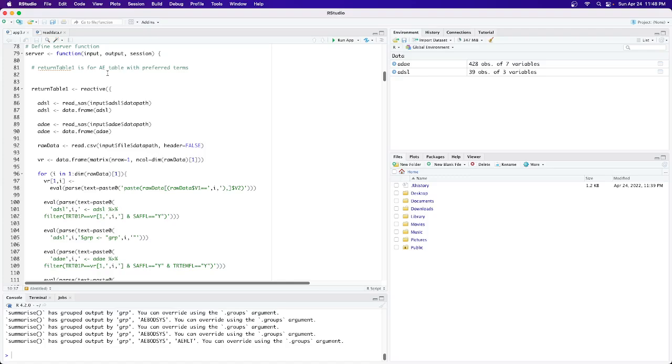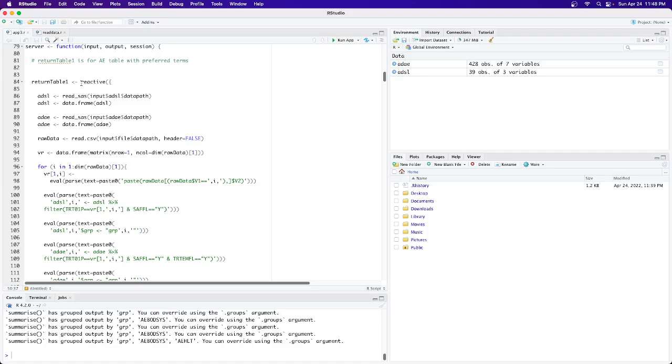They are very similar, so we will only look at return table 1 in some detail. We start here with reactive programming. First we use a read_sas function to read ADSL and ADAE, and then we use this read_csv function here to read the CSV file. We'll put the information in raw data.